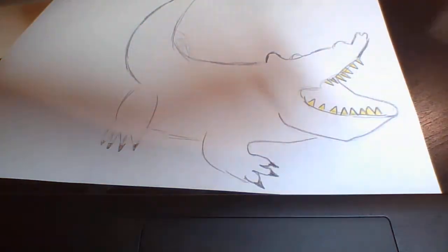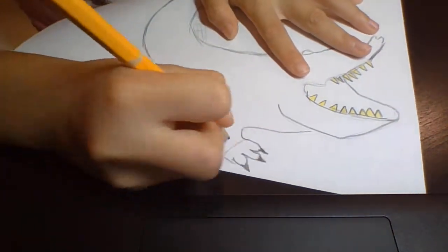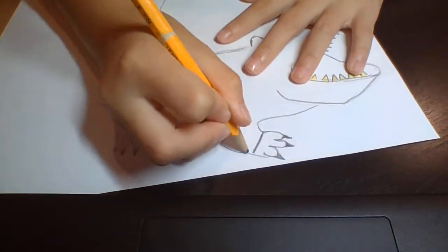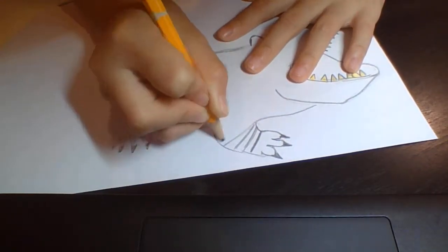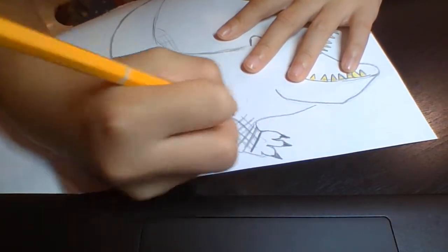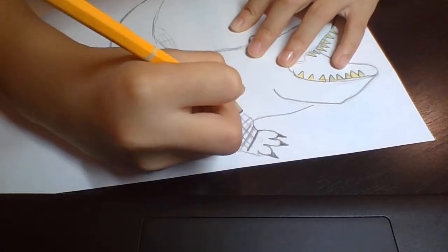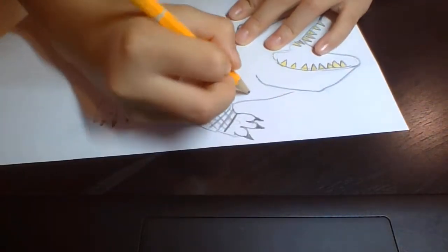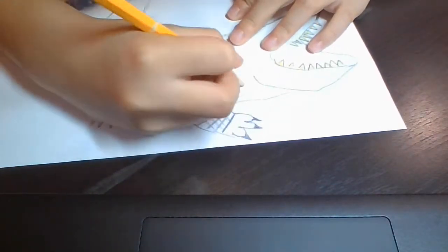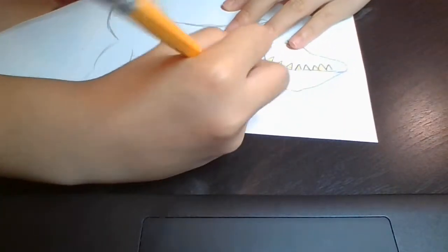Okay, so let's just draw some lines here. For example, right here starts the lines. You can easily see it now. Let's just make it like this. Now, like this. You can divide it. You can see small squares here, and they end here. It's just part of the design. You don't really have to draw it if you don't want to, because it might not look like an alligator to you. But let's just maybe draw like that.